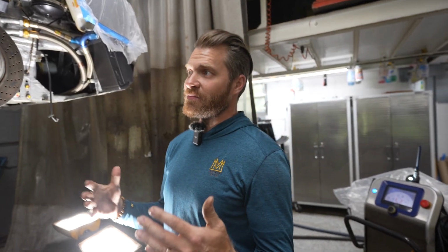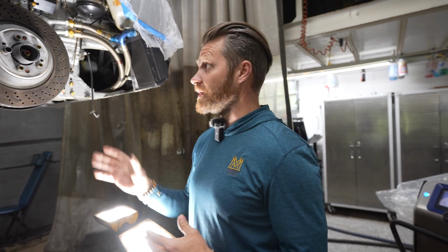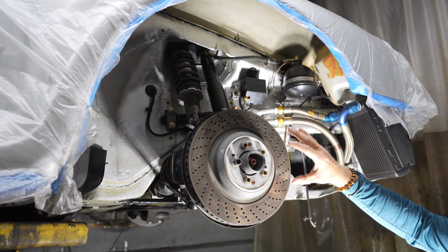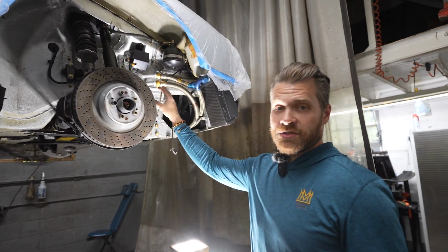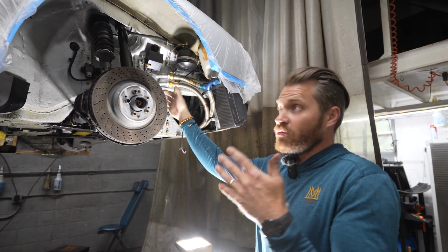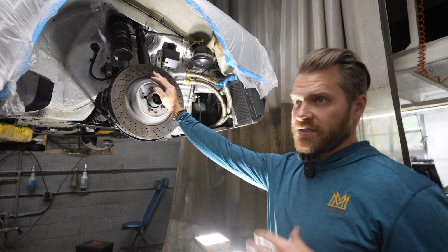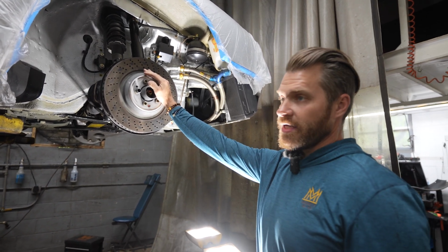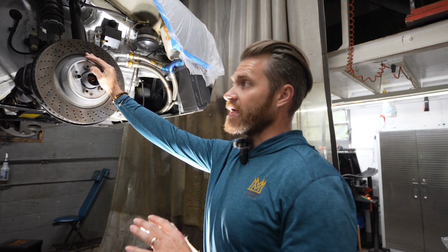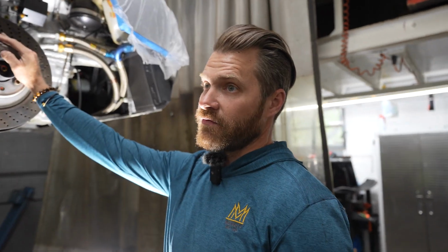So like I said, there were so many things on this car where you don't know what should be there and what should be where. This had some different inner liners, and as we were cleaning, we originally thought these inner wheel openings were just painted black, like a 930 or an M491. That's how heavy they were. You had no indication that it was body color. However, given that these cars were made in the mid to late 80s, very closely related to the fit and finishes of air-cooled cars at the time, we were pretty confident that we knew exactly what the finishes should be based off all the other cars that we've done over the years here at Merritt.